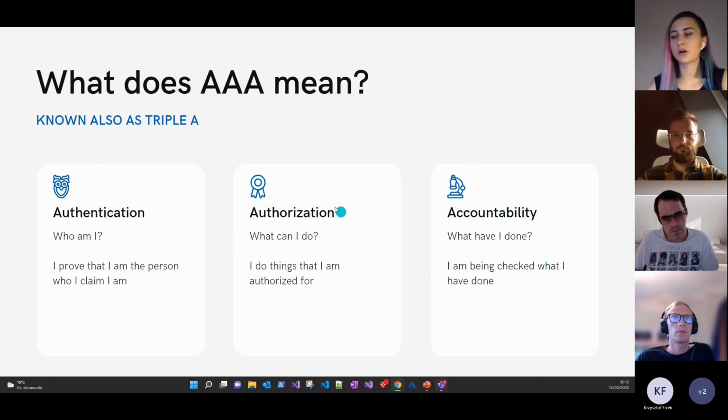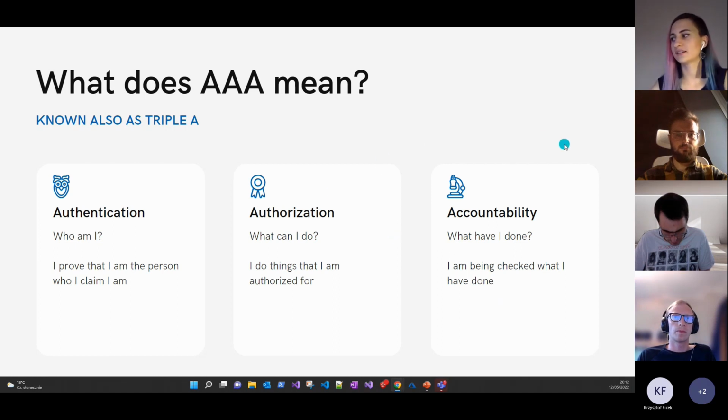Second step is about, if I am who I am, what I can do. So I want to do things that I'm authorized for. It's mostly related with permissions. And third thing, accountability. So what have I done? What I have done is a question that other people can check, what I was doing with my account.